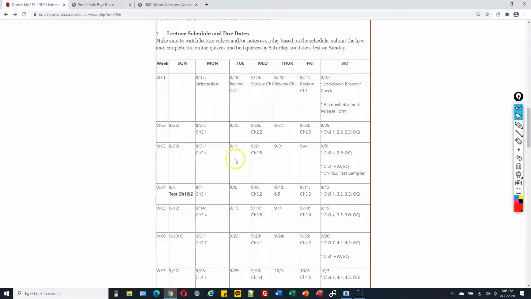Week 3, for example, chapter 2.4 and 2.5 should be completed, so that the online quizzes for these are due on that week's Saturday. Once you complete each chapter, chapter 2 is completed using these 2 weeks.